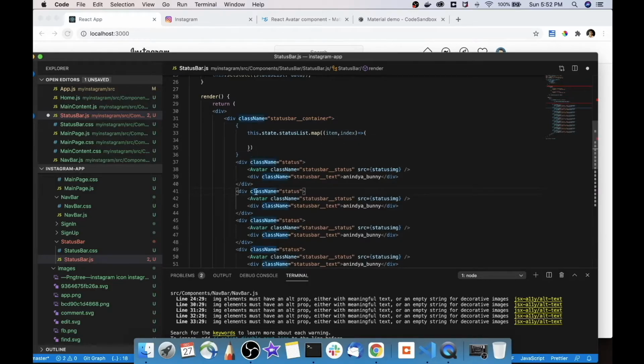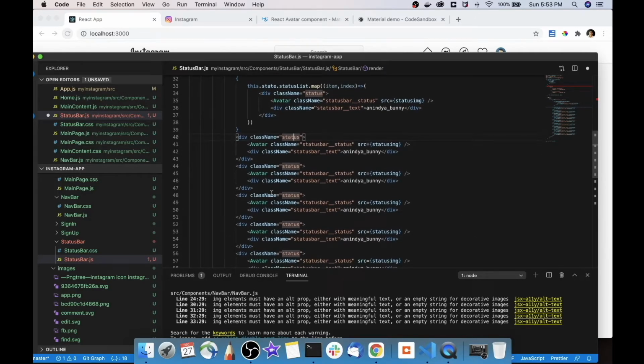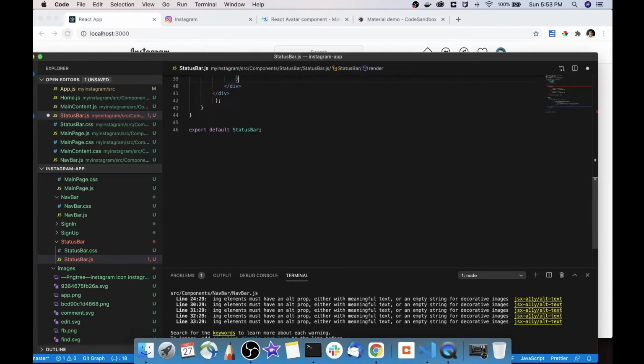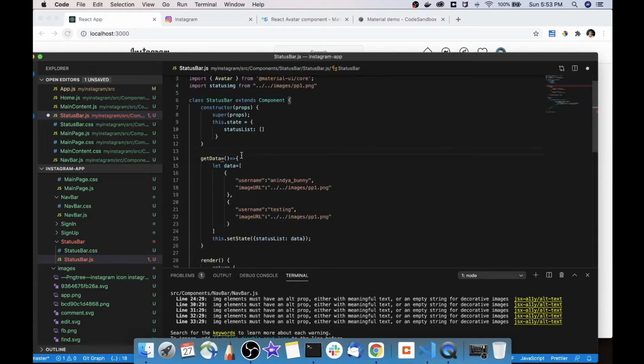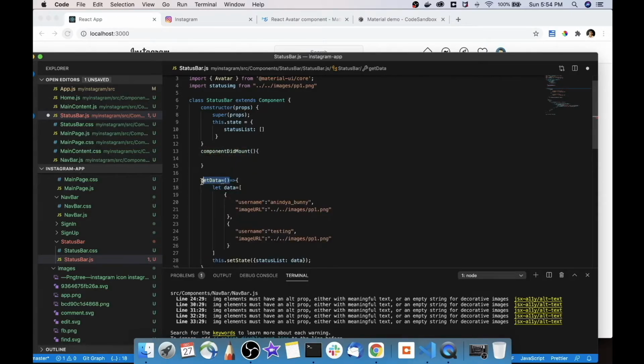And within this iteration, let's put the content over here. So we are done with making the things dynamic. Now let's get rid of this dummy status. And at the top, let's call this function called getData. Normally we call all the Ajax functions in a React application under the function called componentDidMount. Let's call this function from here and let's save it.